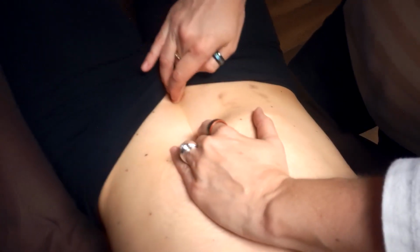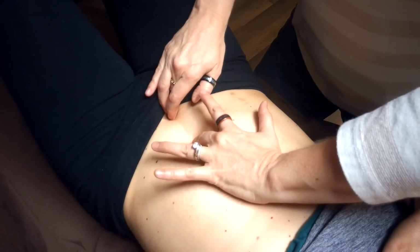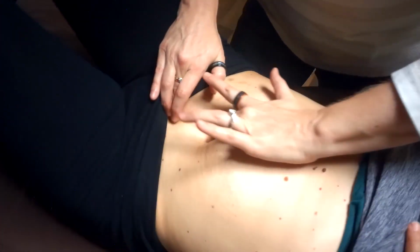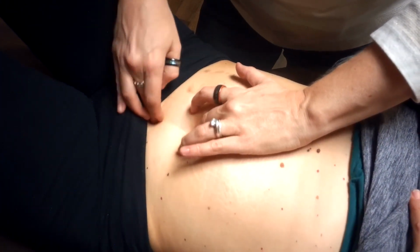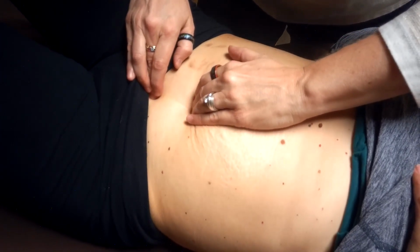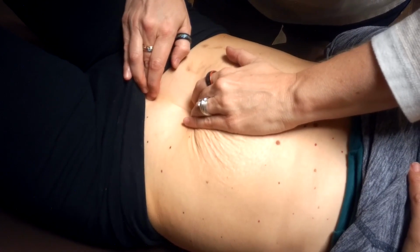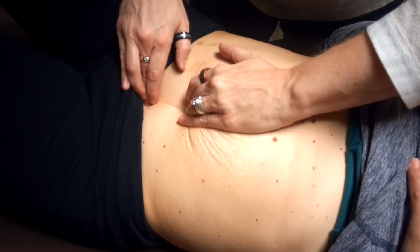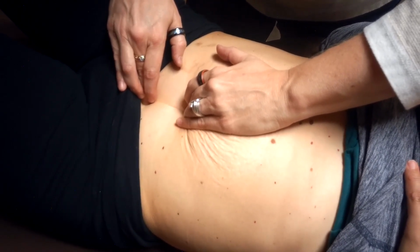So now my fingers from my right hand are on a loop. My middle finger for my left hand is on the restriction of the inferior aspect of the root. So I've got root here, I've got loop down here. I'm working between my hands on this mesentery, or this sling, okay? So my root hand, my finger is going to sink in, load perpendicular to the root, scoop anterior. My loop hand is going to sink towards the table and then drift off just a little bit, enough to allow that loop to move.